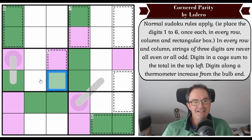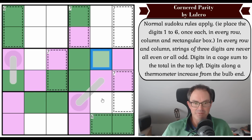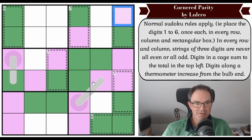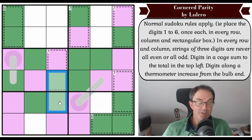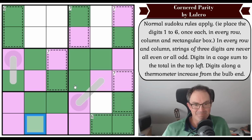That's green. And now I've got all my greens in this row, so those are all purple. Now that must be green. I must shield this domino here with 2 greens. So that's purple in the corner. That's purple in the spotlight, losing its religion. There's 2 greens there, so that's got to be purple, so that's got to be green. That's got to be purple by a process of elimination.